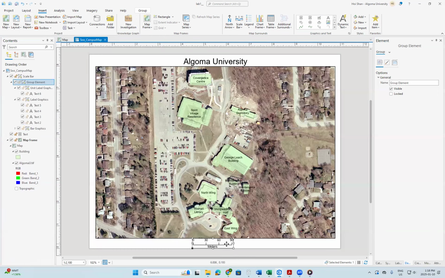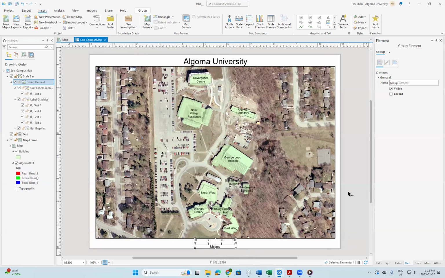Okay, now everything is grouped. Kind of adjust in the middle, something like this. Okay, this is now the map.